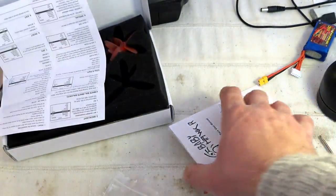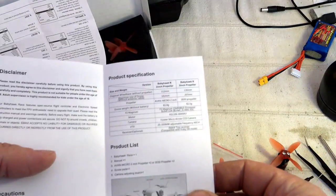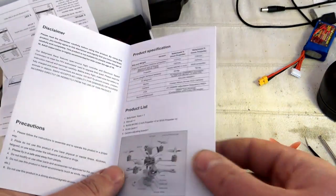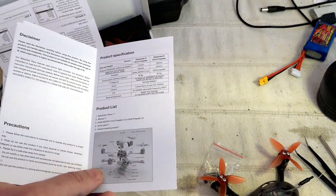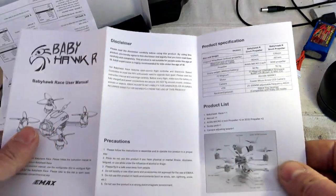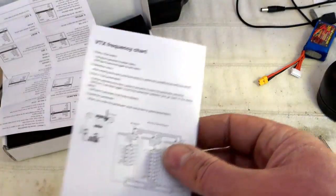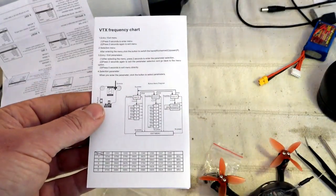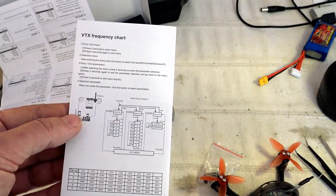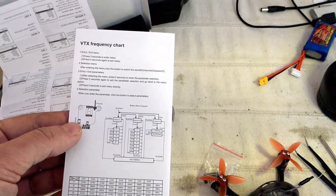That's great. And here, the more important is this BabyHawk manual, where you can find all the characteristics, the dimensions, the weight, etc. We have the BNF version and two versions with FrSky and FlySky receivers, if I'm not wrong, and some PNP. So we have the list here, and the more important, I would say, is this last one, on how to use the video transmitter and tune the settings. It's a little bit different than other video transmitters.